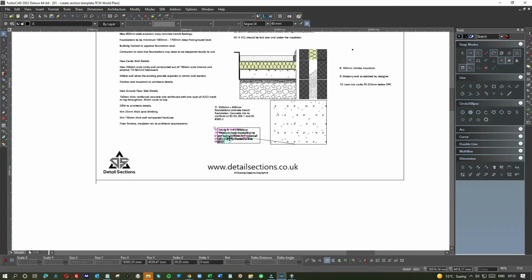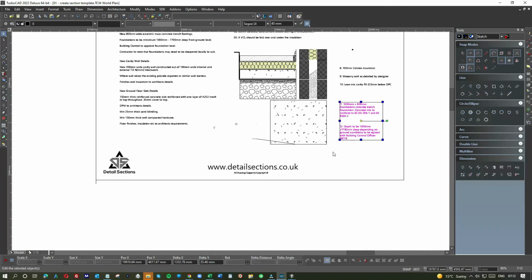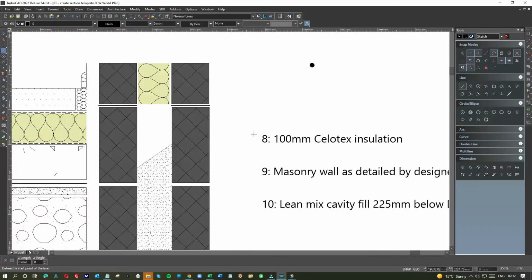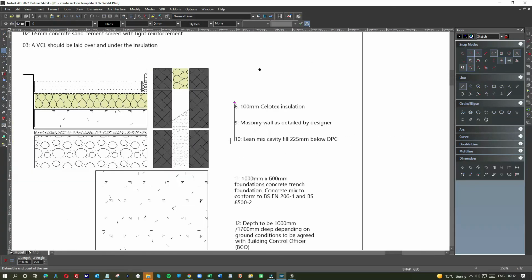Put this multi-text, put both of these text boxes over here. Keep it lined up. That'll make my life easier. Right.